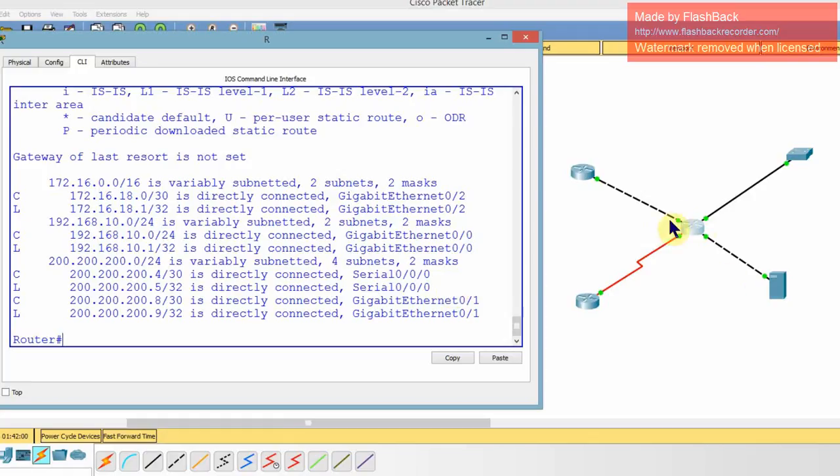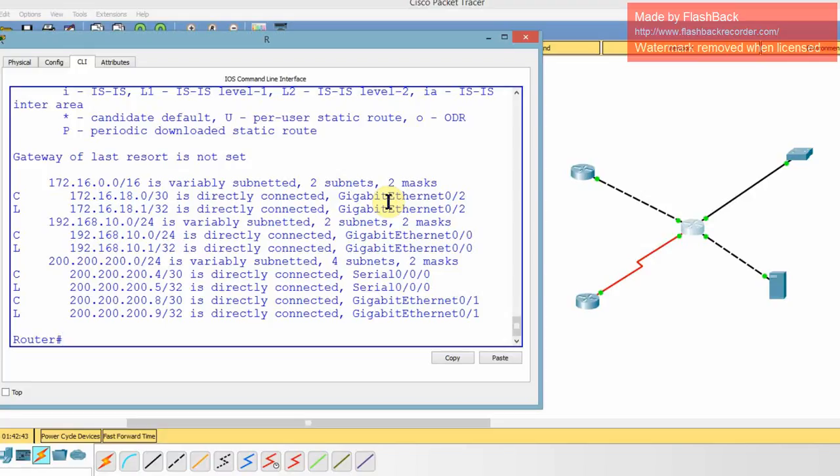Now, as you can see, this is the router we're on, and we're going to work from the top here. This one is 172.16.18/30, which is connected to Gigabit Ethernet 0/2. Now, while it's a /30, it's connected on a Gigabit Ethernet line. So I wouldn't put a switch there, because you would only be able to put a very, very small amount of addresses on that, and you basically only have one network.